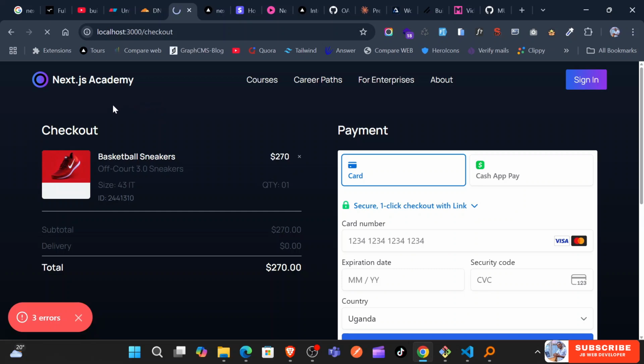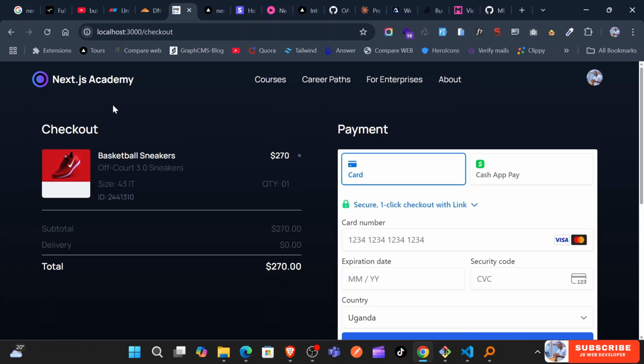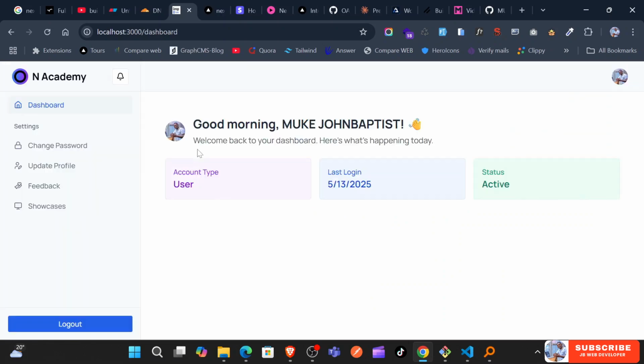So this goes ahead. If it is your first time, of course, it will take you to authenticate, allow, and all that. But if you have already done it, you can see a nice thing here. It has logged in. I can now go ahead and access my dashboard, right? And the dashboard you're going to see is for the student. So you can see there is nothing much.